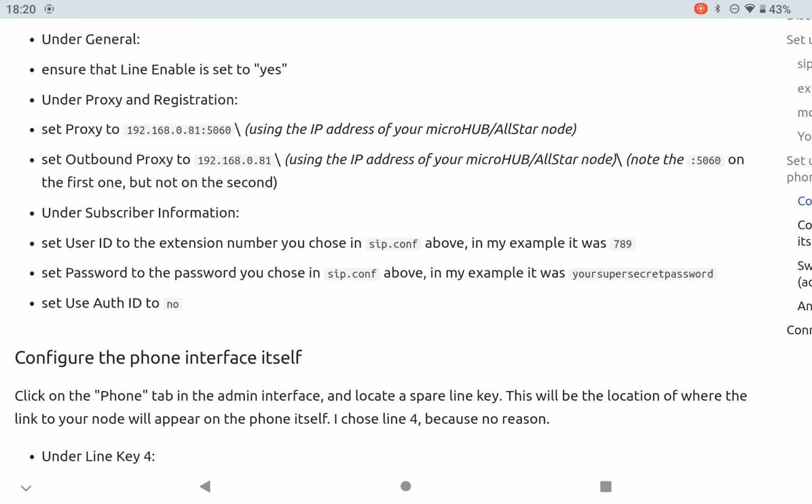Only you can remember this, but I would actually write it down. Remember, write everything down first before you transfer everything over, so you can go back and you know what you've done. Set the use authority ID to no, which you would normally do if you have an ordinary VoIP service.